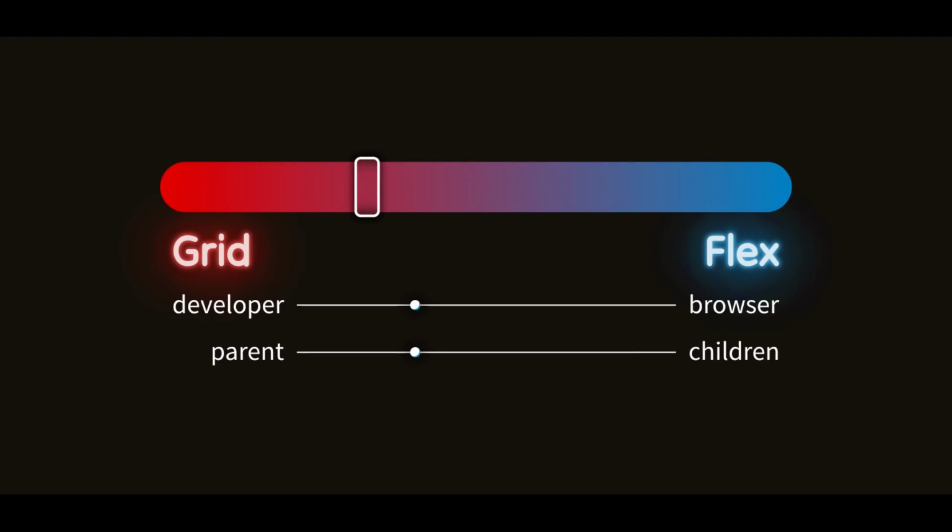So this time, the developer is taking a lot more control. We're saying how big we want that first icon to be, and we're saying what position we want the text to be in. The parent is also taking a lot of control here because we're creating those slots for the children to go in, and we're specifying how big and where they are. The children get a little bit of a look in because the slot for the price at the end is just going to be as big as it needs to be for its content, but it's mostly the parent.